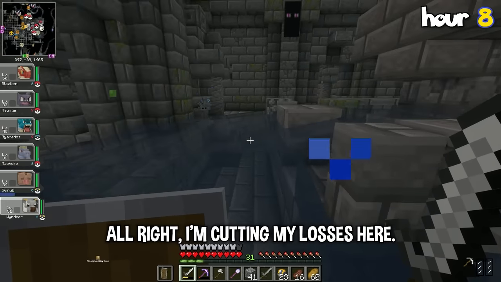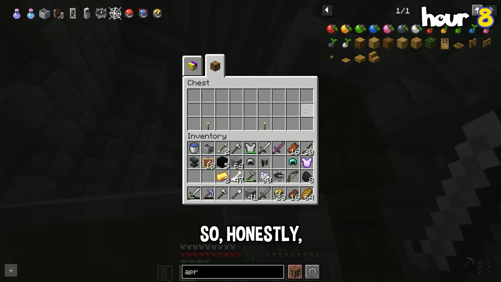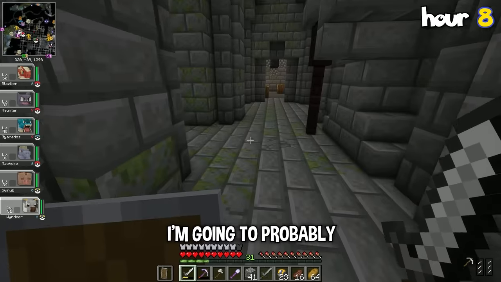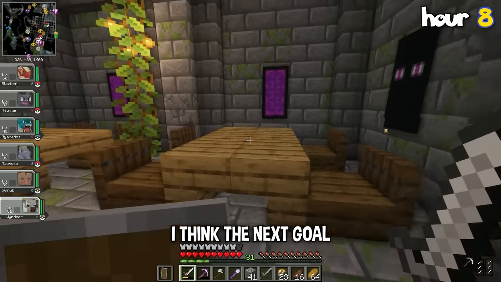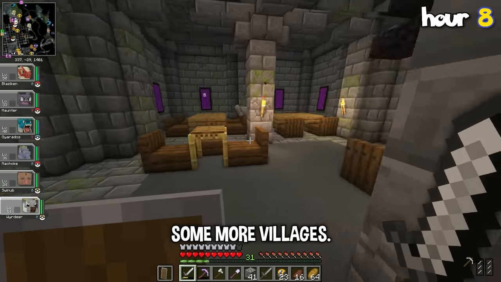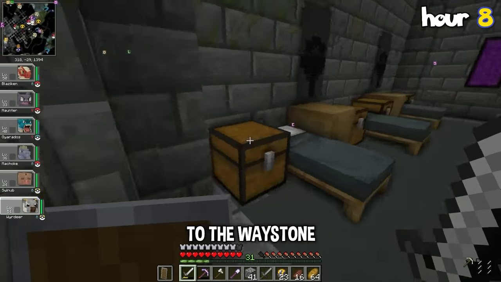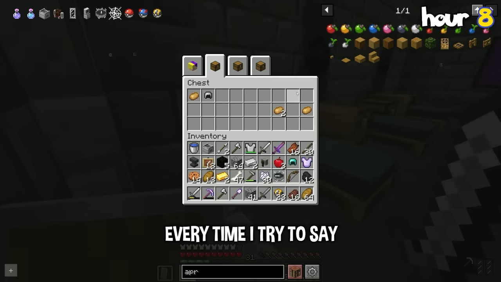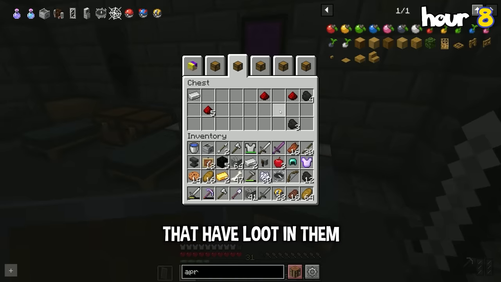Alright, I'm cutting my losses here. We're leaving this area. So honestly, I think we're pretty good here. I'm gonna probably go back to the base and count all my loot, and then I think the next goal is gonna be to hunt down some more villages. But yeah, I think we're gonna go back to the waystone and go back home to count all of our copious piles of loot. Every time I try to say that, I find other rooms that have loot in them that I've not taken.